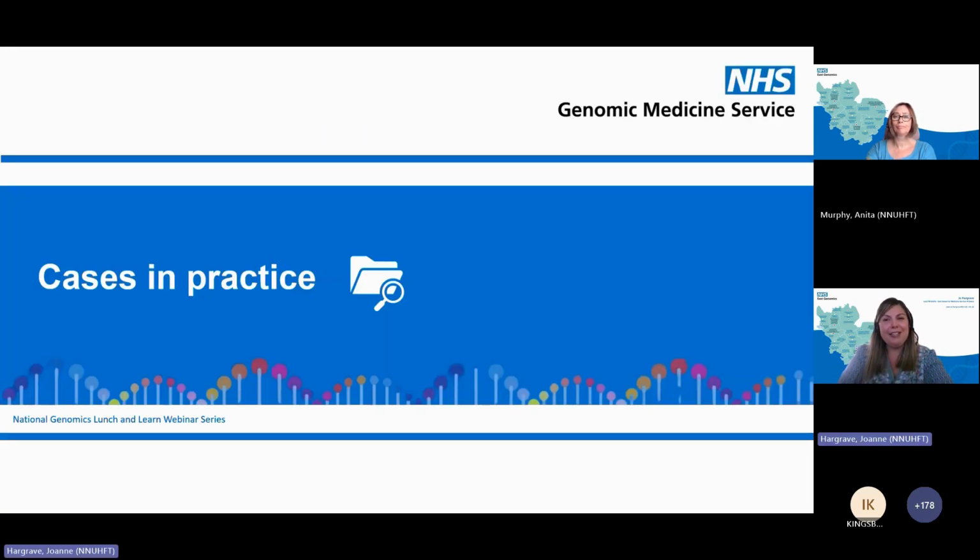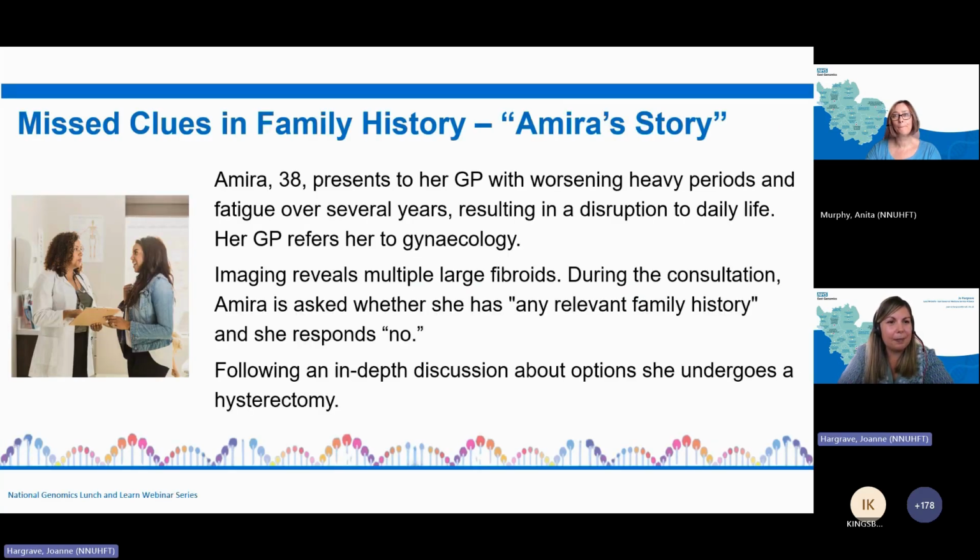So with that in mind, we wanted to go through a couple of practical examples for you to reflect on. They're based around real events, but they are not real stories. During this, we're going to ask you some questions, hopefully if your polls work, and we really love for you to get involved. And again, the good news is it's anonymous, so you can just put in as you feel, but don't worry about it. So our first case is Amira.